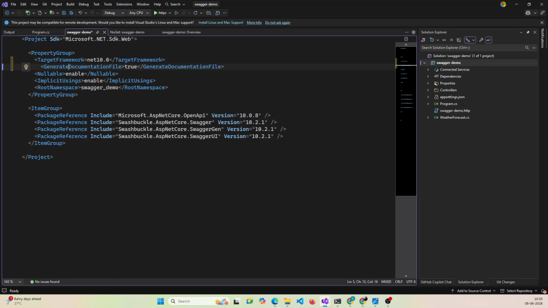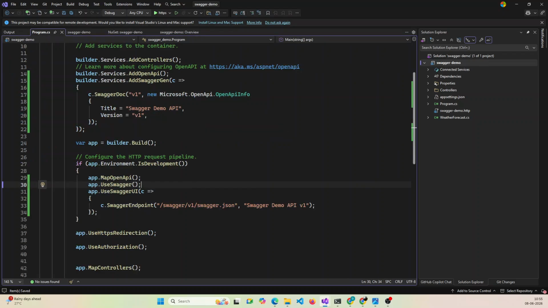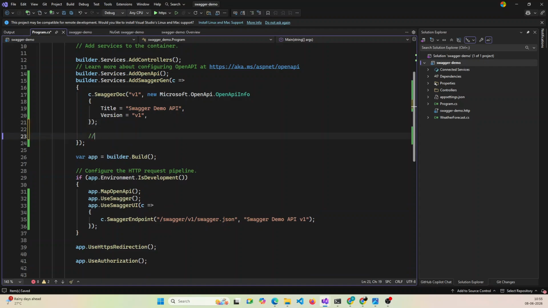This will allow your project to generate a documentation file. After this, go to program.cs and below this enable the XML documentation.